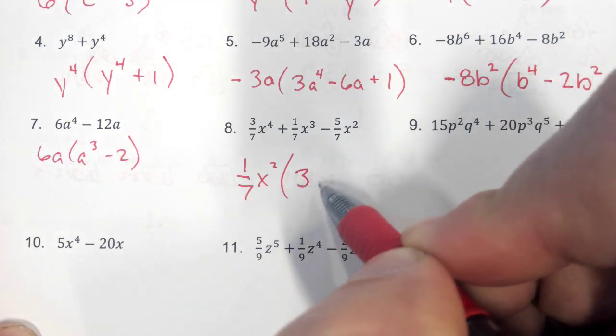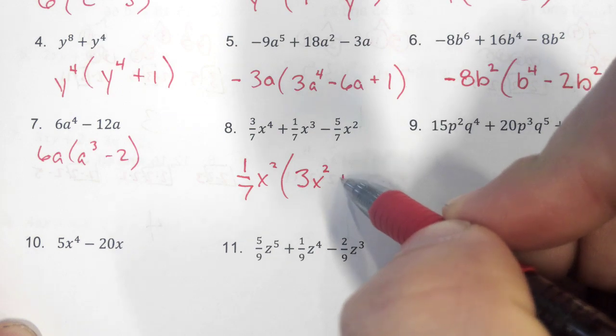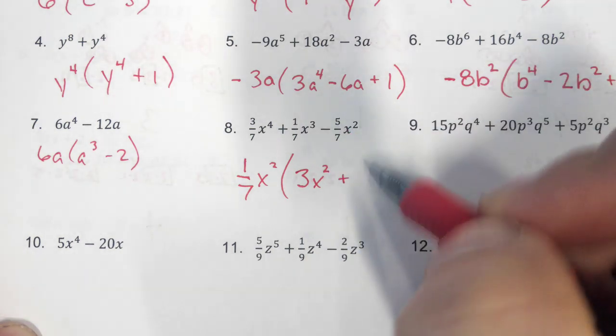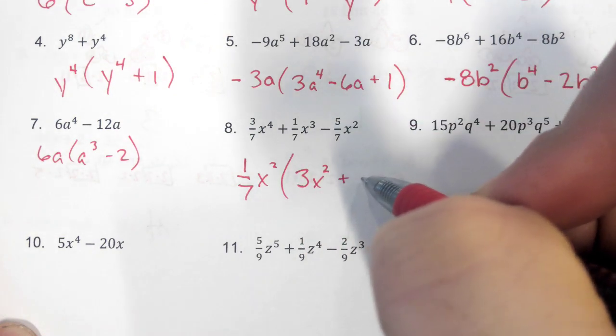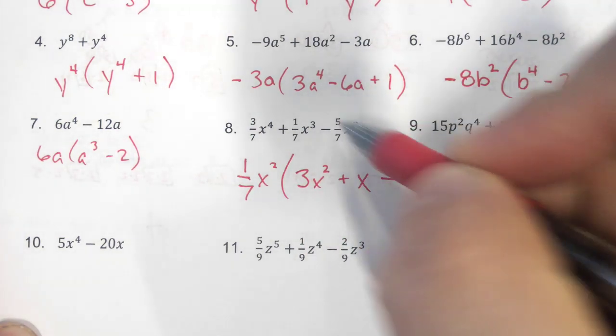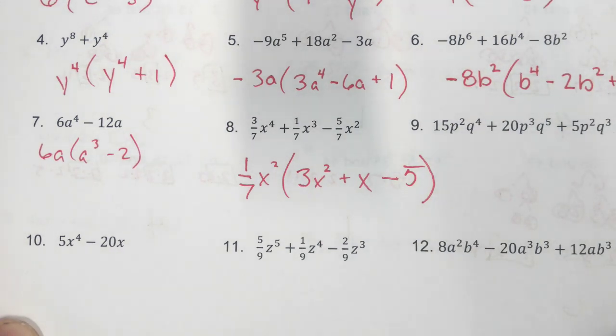So this one's going to be 3, and then x to the 2nd because we're taking 2 of them away. This one's going to be the understood 1 for the numerator. But we don't need to put that because we're going to have some more stuff. X cubed, take 2 of them away, is x. And this one's going to be minus the numerator 5. And we're taking all of the x's, so that's what that one would remain as.